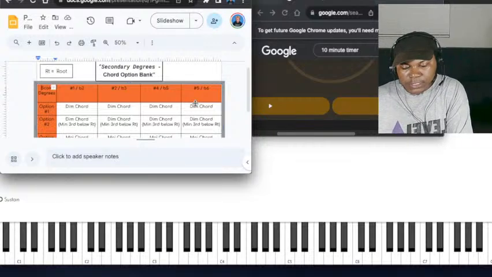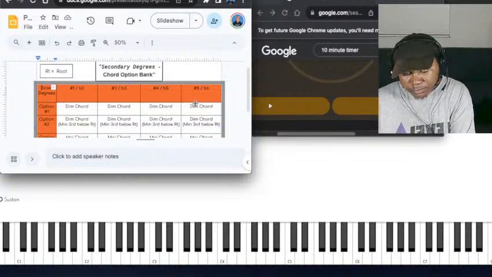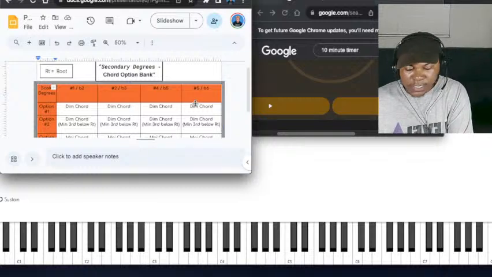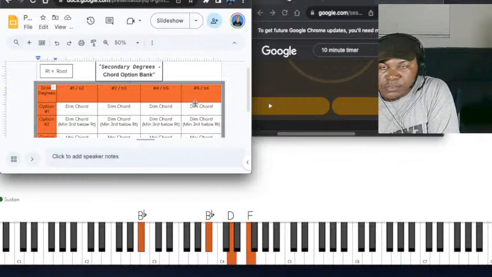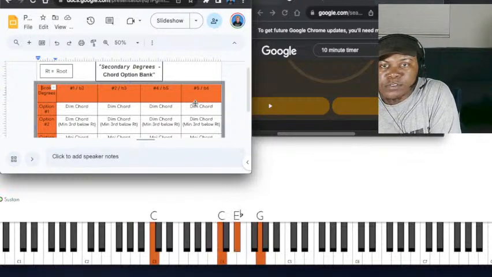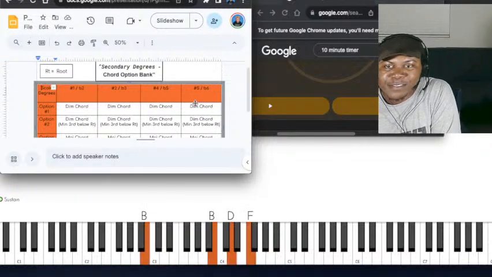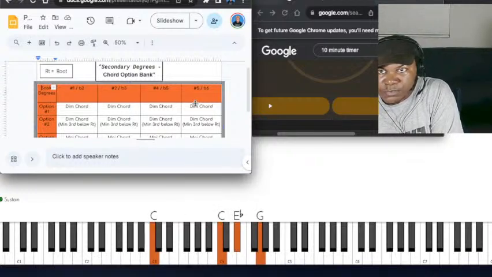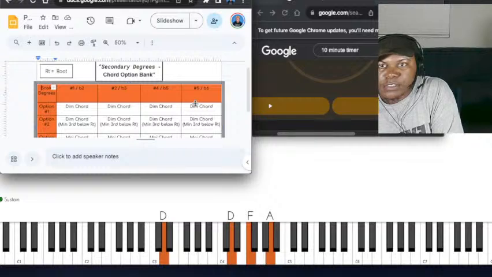If I were to utilize every single secondary degree while cycling through the diatonic chords, it would sound like this. We have our 1, that's our sharp 1, flat 2 to the 2. This is our sharp 2, flat 3 to the 3.